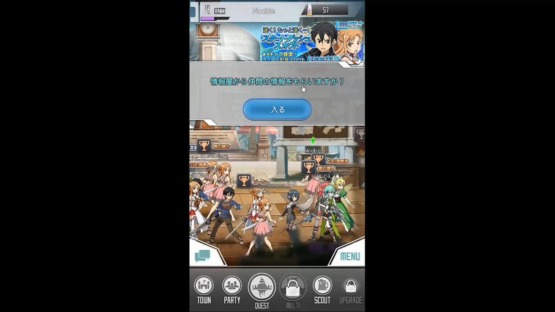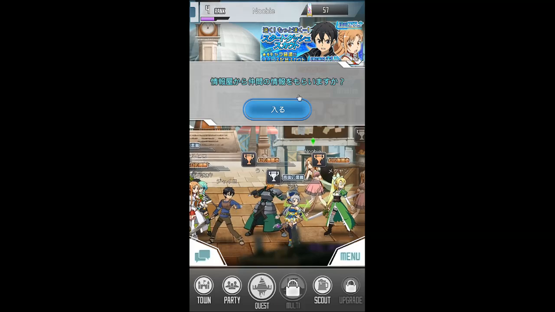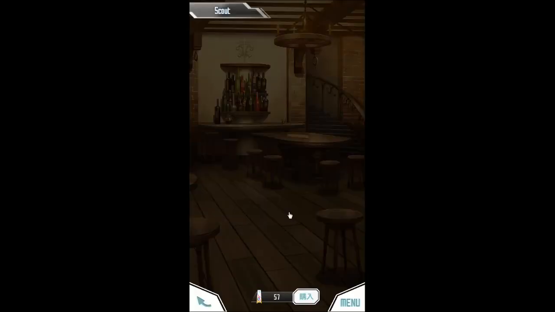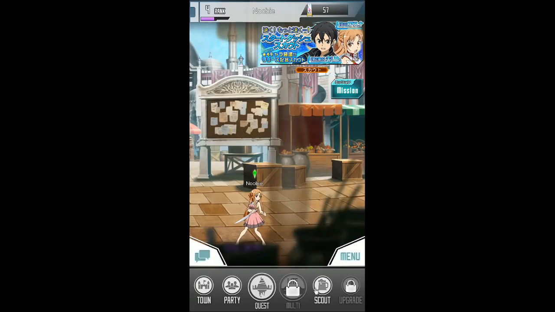So just ignore these things from time to time. They're just suggesting you do stuff. For example, they're like, do you want to read the news right now? Or do you want to do a scouting maybe, or do a quest? That's why I kept trying to skip it, but now you're kind of forced to click in. Once you're done, just click back, all right? So this was the scouting thing. I was going to get into it anyways, but let's do it again manually, all right?